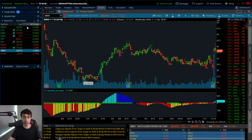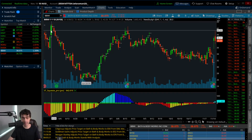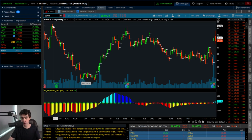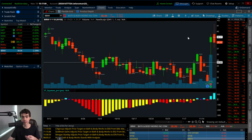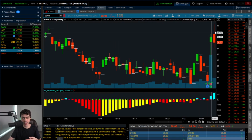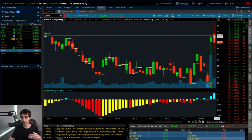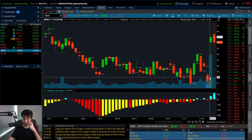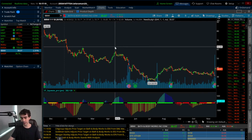More confirmations when it gaps up and it fills the gaps above. So right here, what does it do? It gaps up, it fills the gap above. Day two, it forms that bearish candlestick, trend reversal, gap close reversal, sells off hard. And you can see the same pattern is repeating. It gaps up. Day two, we're on day two. It fills the gap at 40.44, and it starts to have a reversal, and it starts to sell off. So we're in the process of that gap close reversal confirmation to start to come back down to fill this gap below, right? And I'm taking it one step at a time.